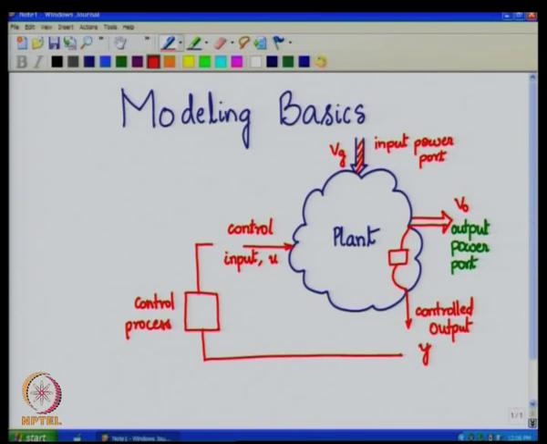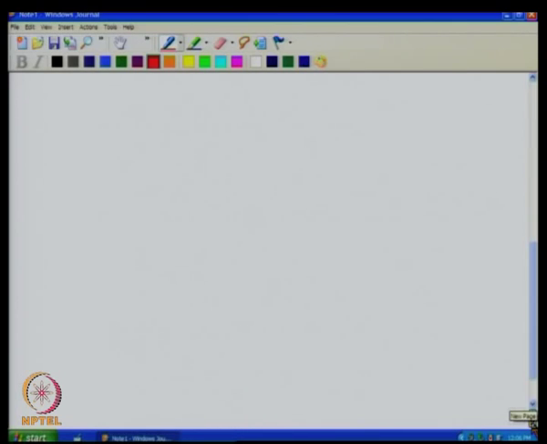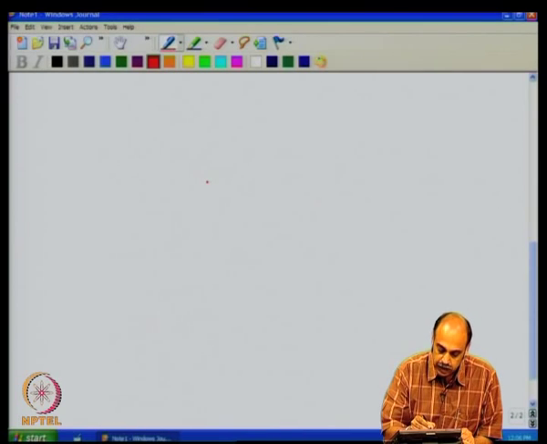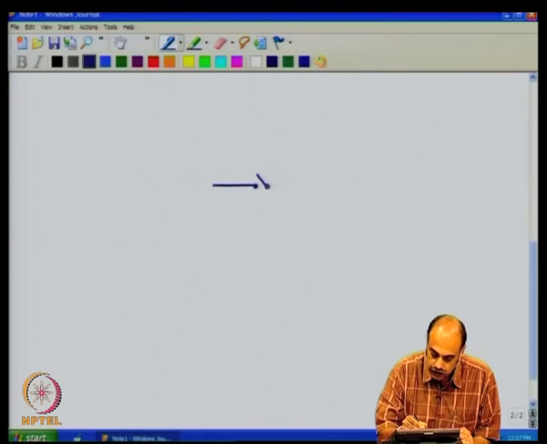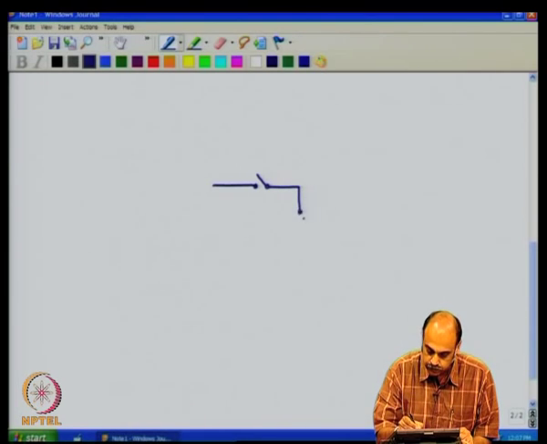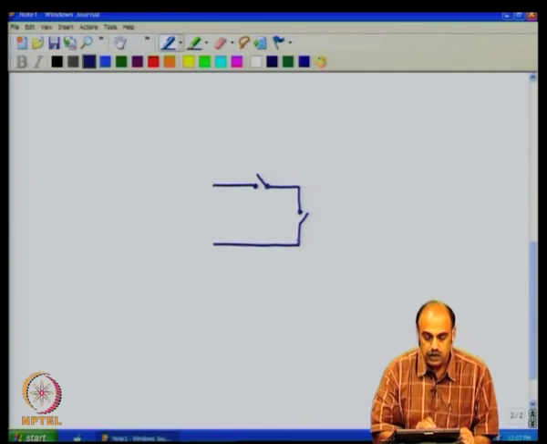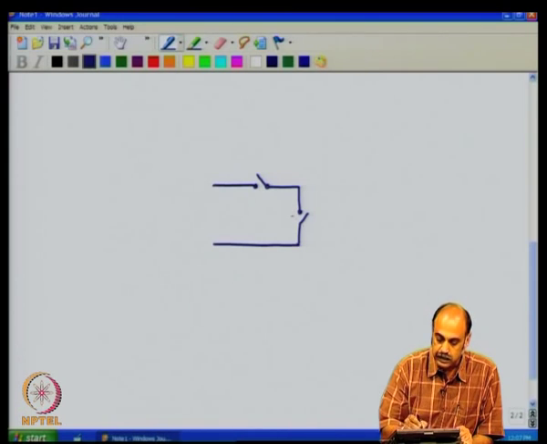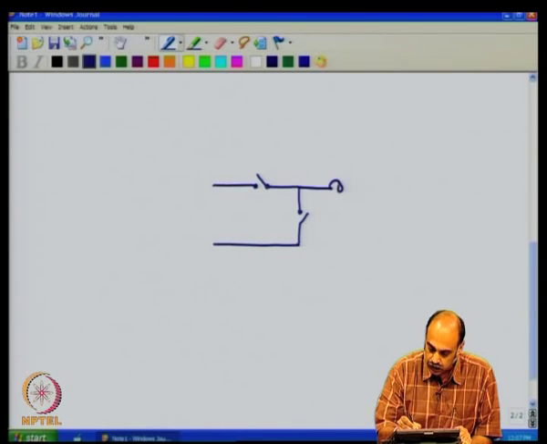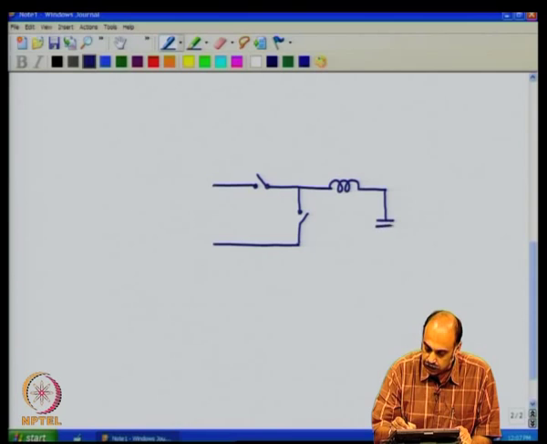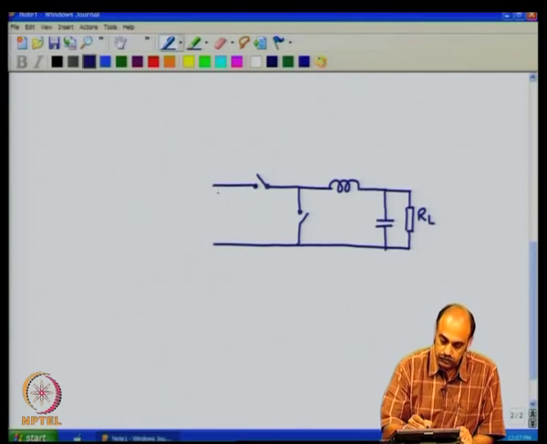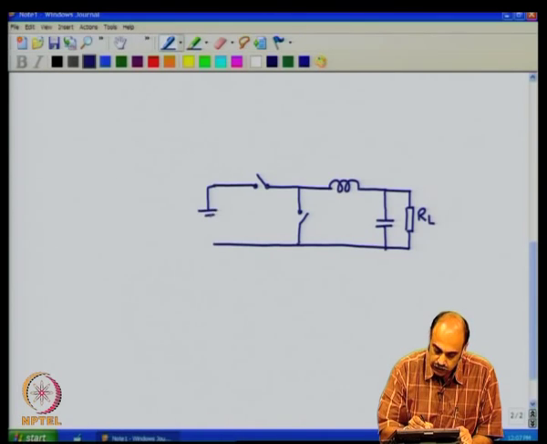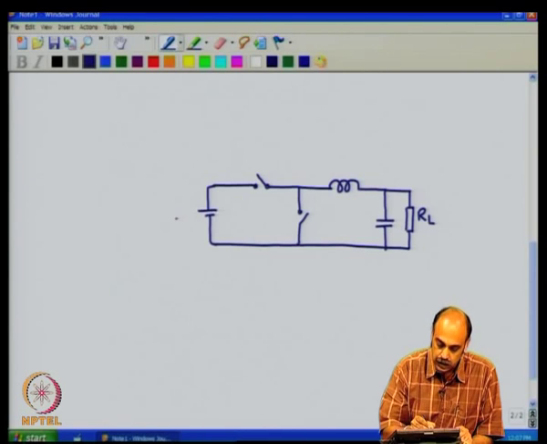Now, if we look at the case of a specific converter like the buck converter. Now, we know that the buck converter is of this form. We indicate the switches in this manner. So, the single pole double throw switches are replaced by 2 single pole single throw switches. You have an inductor, then a capacitor. So, this LC forms a filtering mechanism, followed by a load RL. Now, here at the input side, you have an unregulated or uncontrolled source VG.